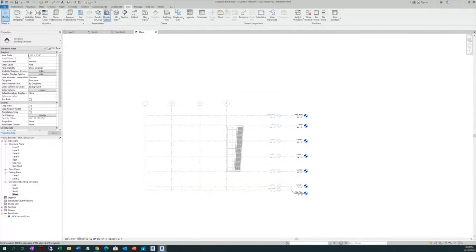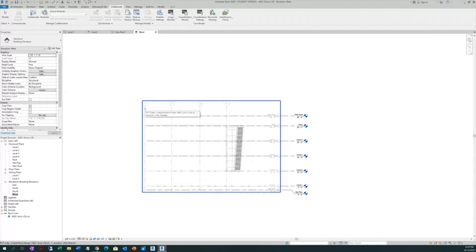So let's go. Collaborate. One more time. Collaborate. Go ahead and select copy and monitor. Click on the little arrow from copy and monitor, scroll down and select link. Correct?